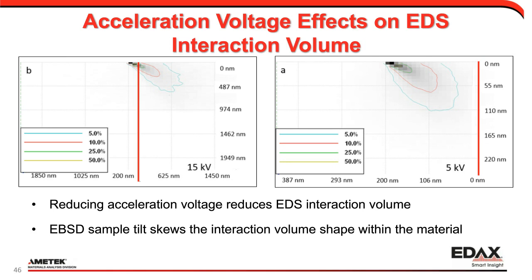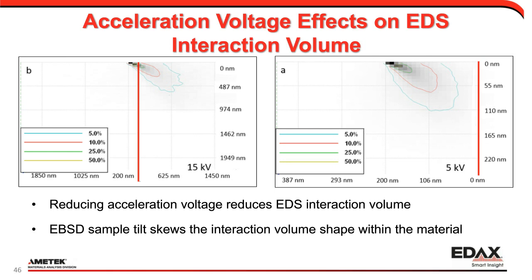So in this little map here, we can see the shape of the interaction volume, and there's this red line showing where there's a boundary at 15 kV. So we can see on the one on the left that we get chemistry across that boundary when our beam's positioned within 100 nanometers. And on the one on the right at 5 kV, we can keep the size of the interaction volume much smaller. And so by running at a smaller voltage, we reduce the size of the EDS interaction volume. I think that's pretty normal.